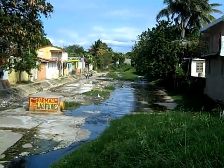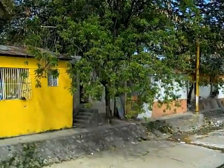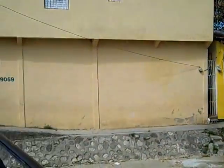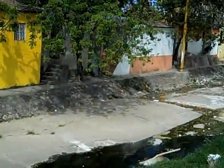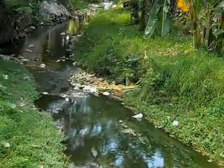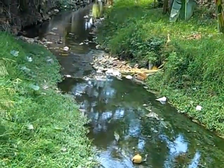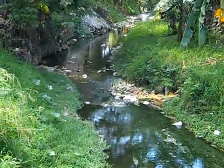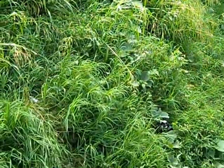So we're a little farther down river now. We're still following the river down. You can see this part has been paved with concrete, and so the river has no capacity here for plants to clean or to do anything except concentrate the contamination. And you see the two products given out in every store and restaurant are plastic bags and styrofoam containers, and nothing here is being recycled.